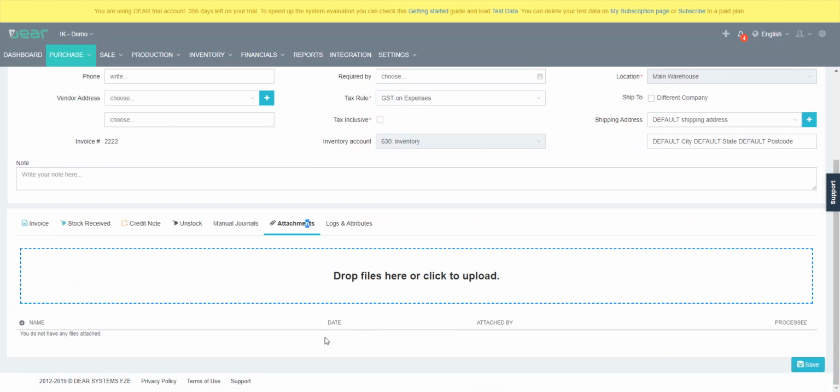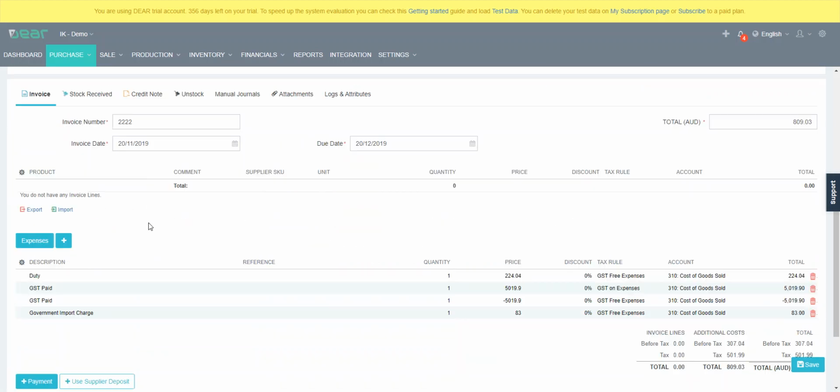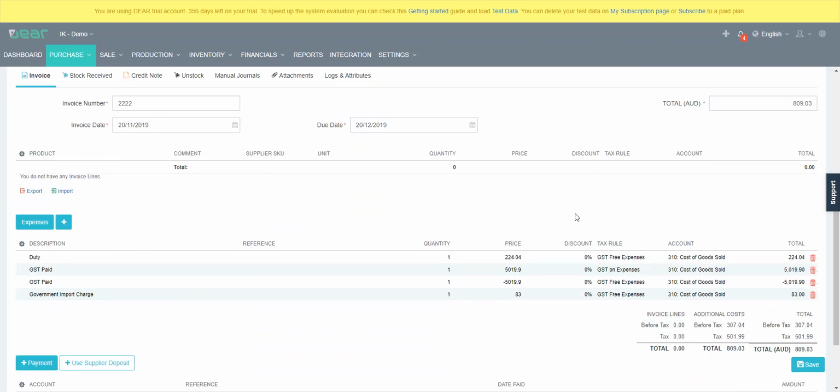Then we do recommend attaching the genuine PDF or transaction documentation to support the transaction. If your Xero integration is set up, this will sync to Xero as well, and it'll ensure that the tax invoice, when it goes to accounts payable in Xero, will sync across. Okay, and then the last step is, now that you've got the GST matching, you might want to attribute this cost into that purchase order we talked about at the start of this video.